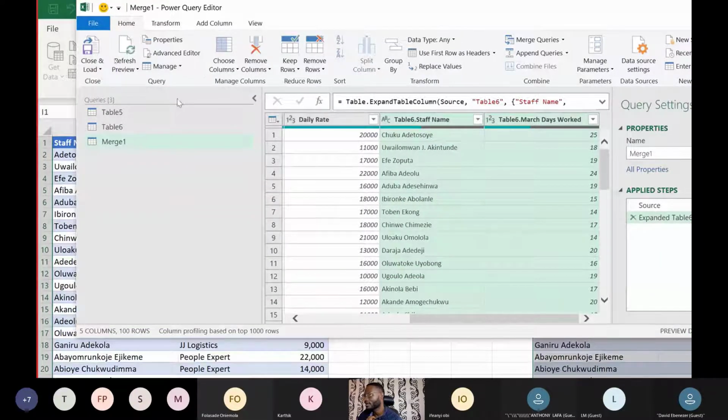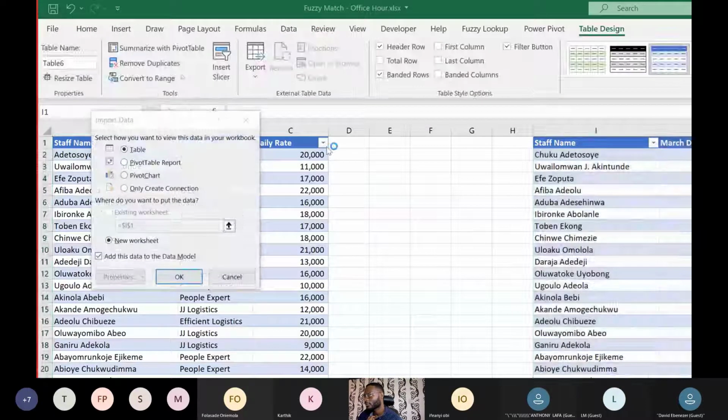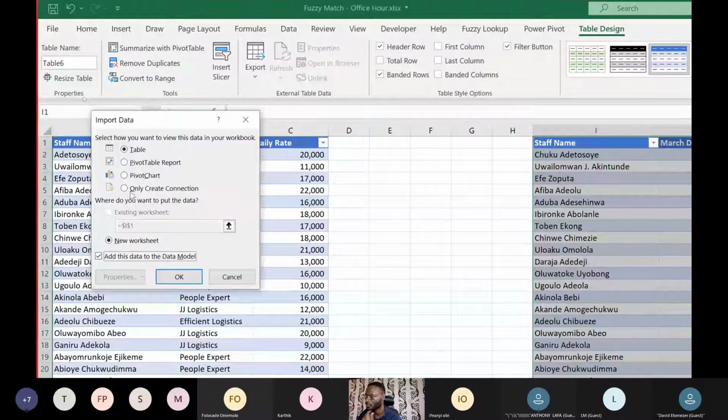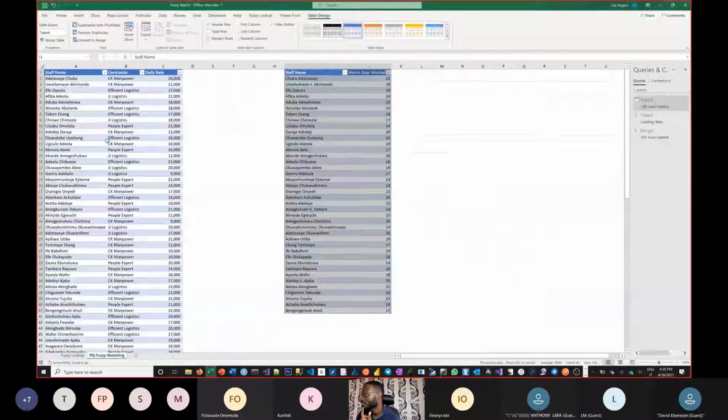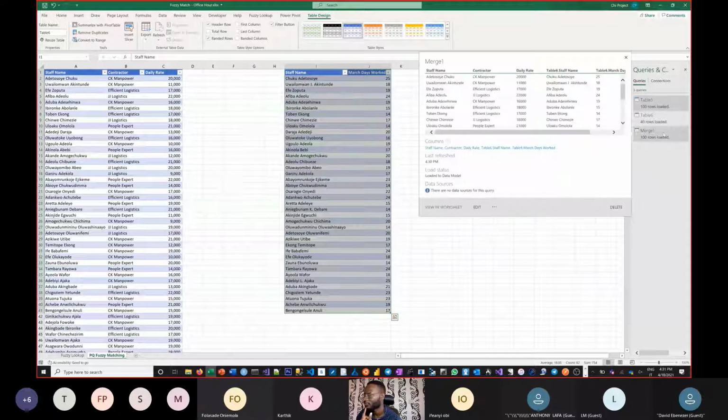So when I'm done here now, I'm going to do the same close and load to, and it's going to ask me to where. I'll say to connection. There's a reason. So I'll say to connection, only create connection, right? So that is working. You see something happening on the extreme right.